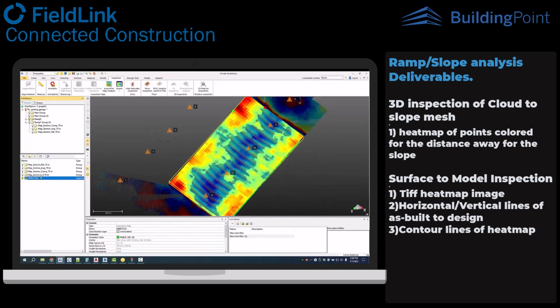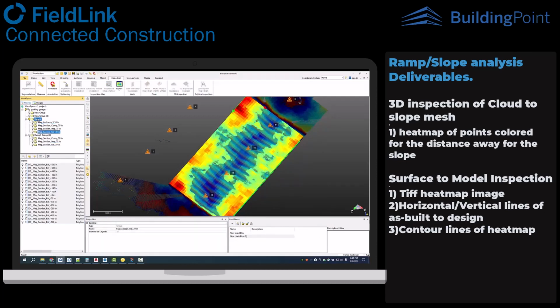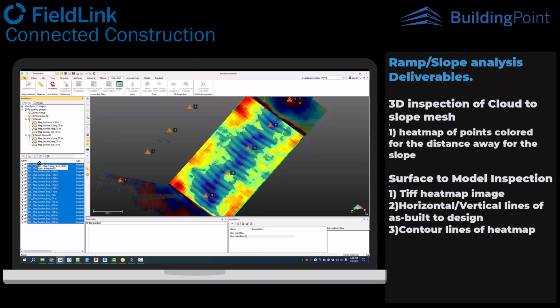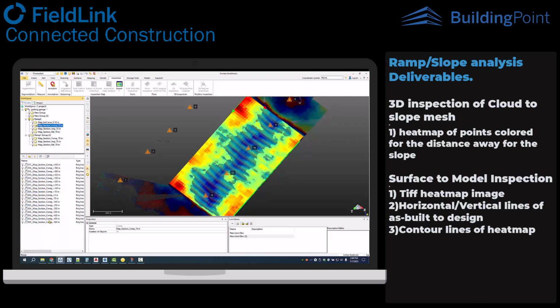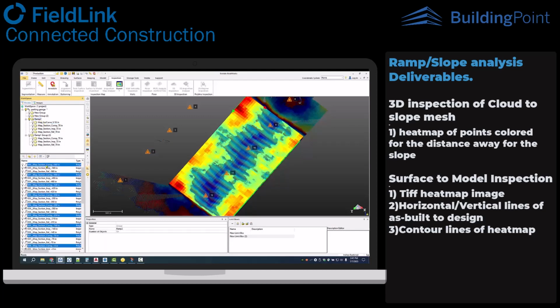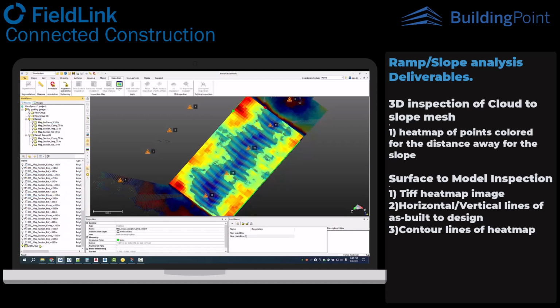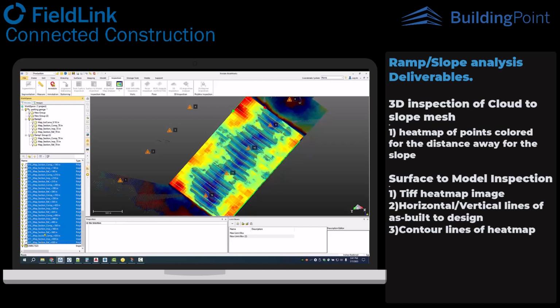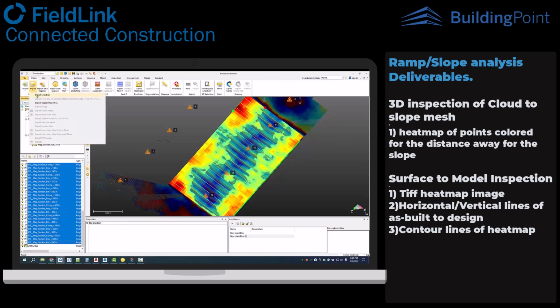A lot of times what customers will like to see is actually these lines all together. Now to do this the most efficient way, I will usually bring them all into one folder, and then select them all, turn them all on, and export them as a DXF.